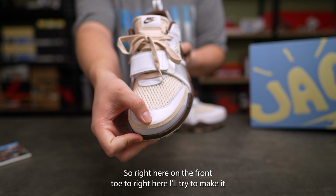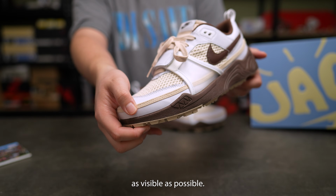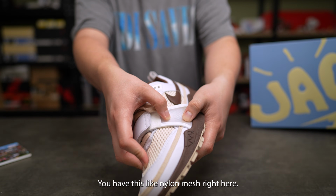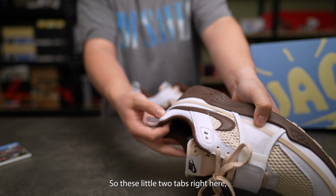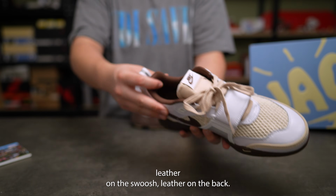Taking a look at the shoe itself, we do have leather details throughout the entire sneaker. So right here on the front toe to right here, I'll try to make it as visible as possible. This is all leather. You have this nylon mesh right here, and the same kind of plasticky material right here. So these little two tabs right here, leather on the swoosh, leather on the back.